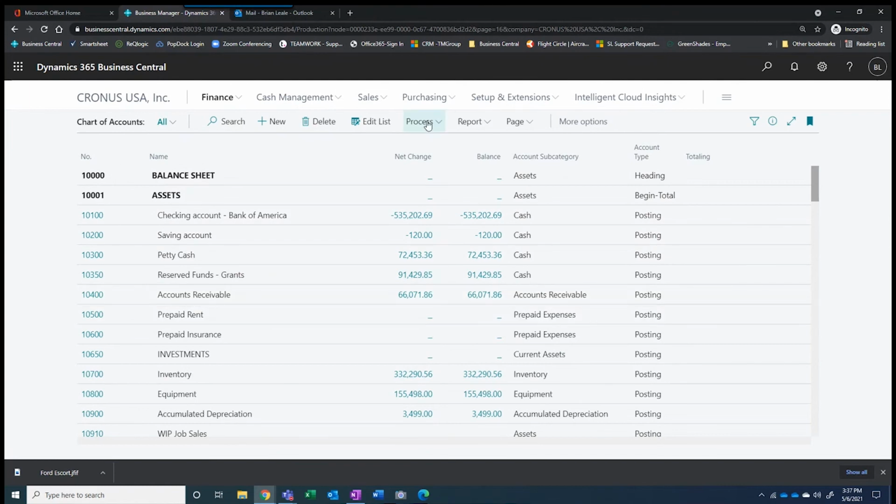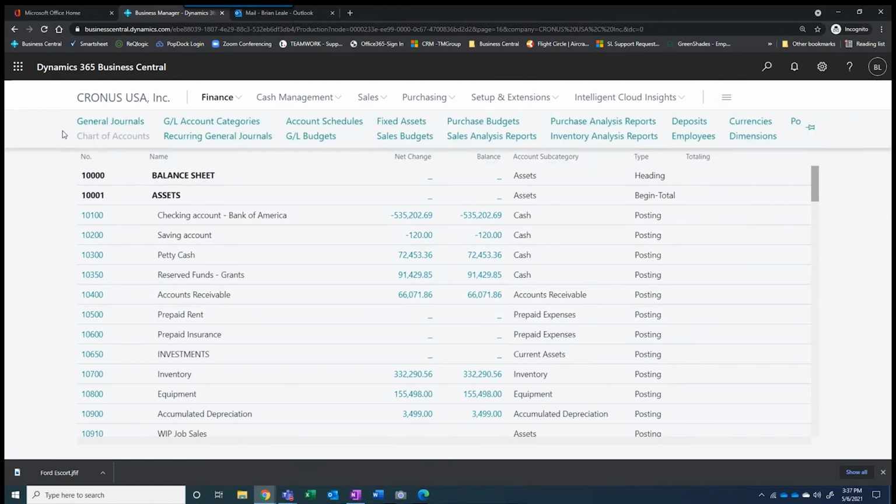I can even do that with a journal entry screen as well. So if I was in my general journals and I had hundreds of rows in my general journal entry and I had to make some changes, I could just dump that out to Excel and make those changes, publish them back in, and then post that entry. Very powerful. Now, it has business rules built into that.